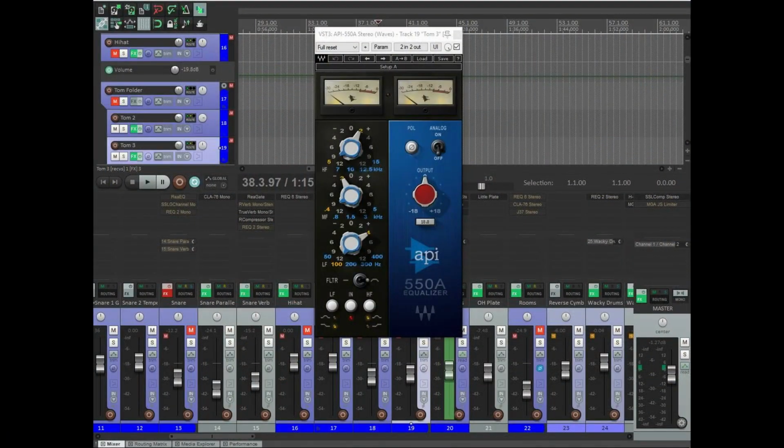So for the lower tom, I've got similar processing on it, except I've used two different plugins. Firstly, I used the Waves API 550A. That's a nice little 3-band EQ. I've got a 4 decibel boost at 100 hertz, a 2 decibel cut at 400 hertz, and a 2 decibel boost at 5K.